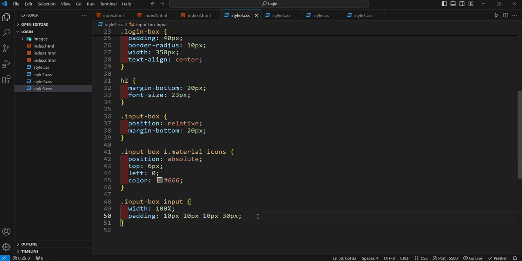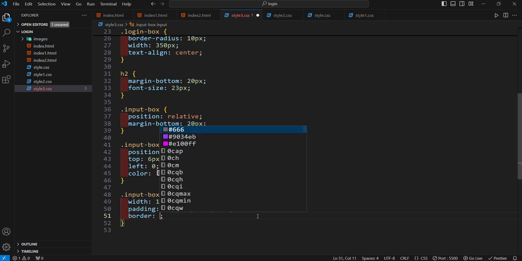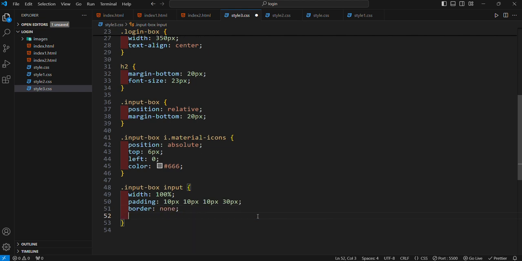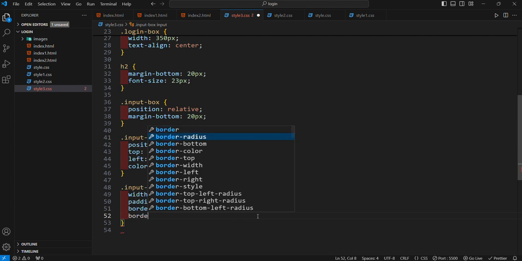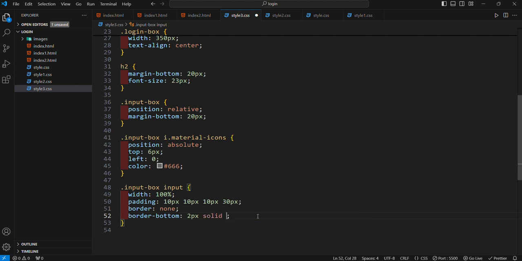Now border none. I need a border only at the bottom side, that is why border bottom 2 pixel solid.